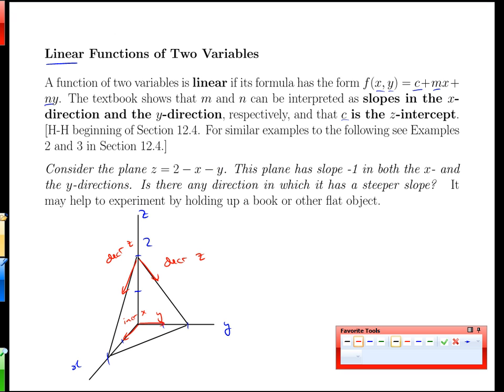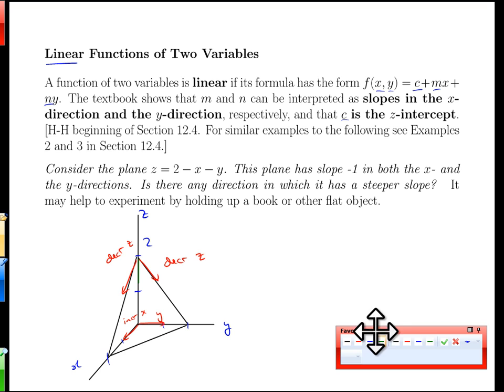It's getting a little bit ahead of ourselves, but I want to lay the foundation here. If we were to go down the x-axis, we'd have a slope of -1. If we were to go down the y-axis, slope of -1. If we were to go backwards on either of those, we'd be going uphill. So our ideas about slopes are going to get a little changeable shortly.